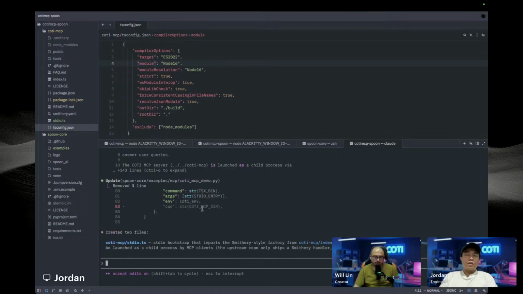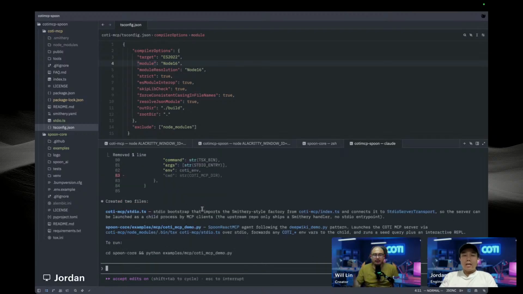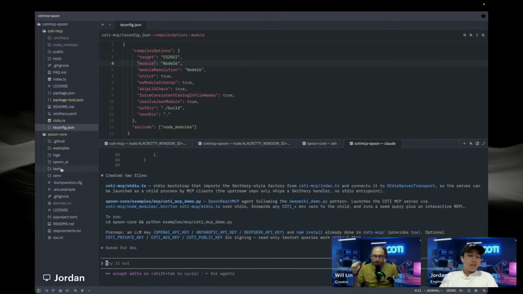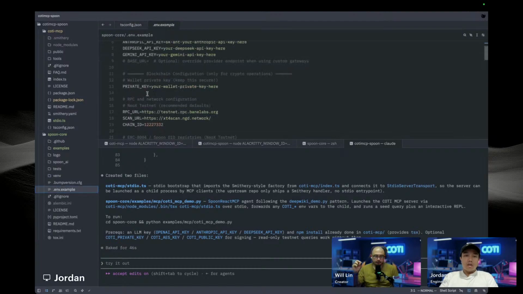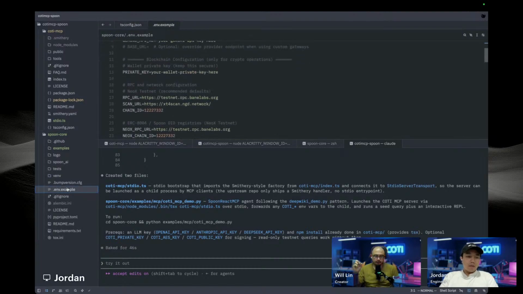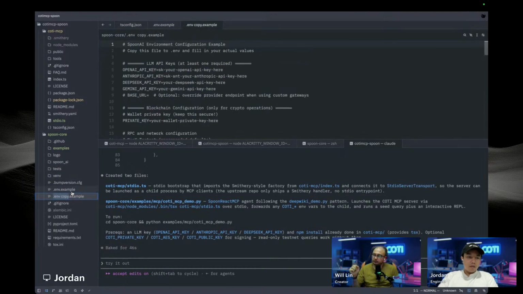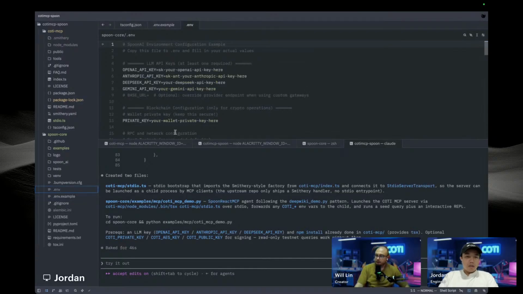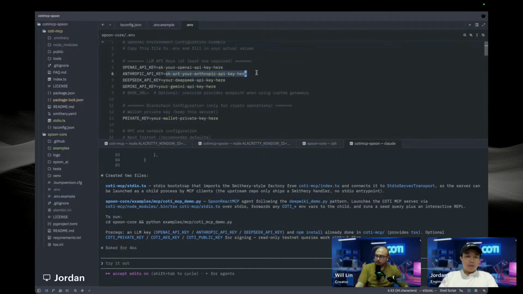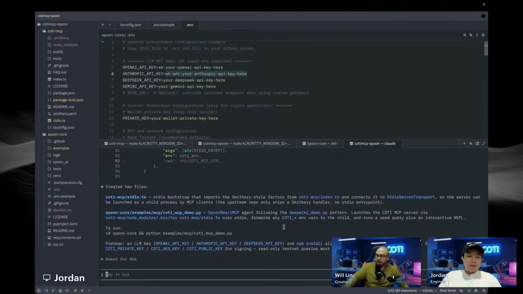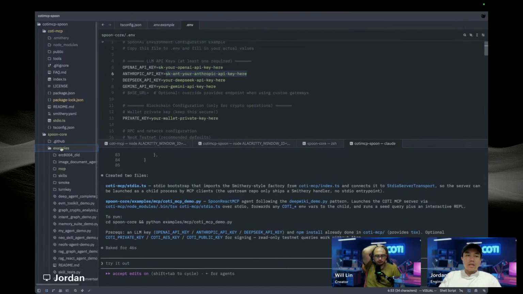So we are just waiting for Claude. And after that, we are going to connect to our private key. Now let me copy the env first. I'm going to replace this with an actual API key. So after Claude finishes, we can take a look here.